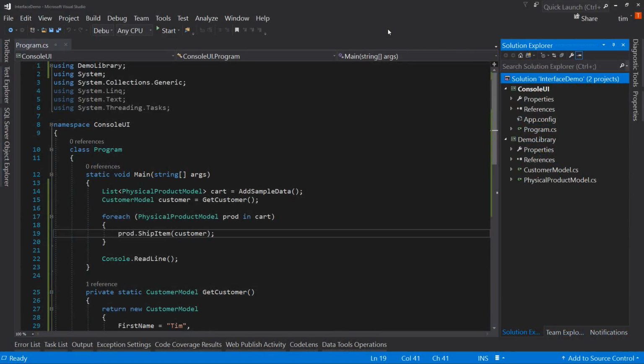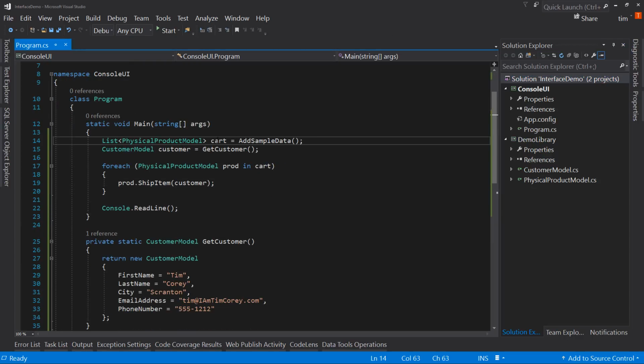Now what I have here is a console application that acts as a point of sale system. Now please note that I've really simplified the application in order to keep the focus on interfaces instead of the application actually performing tasks. So instead of emailing somebody, it's just going to say, I simulated sending an email. Okay? So let's look at what it does.